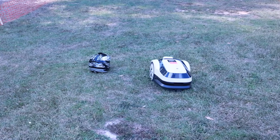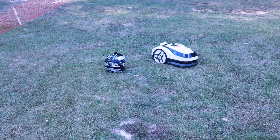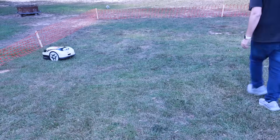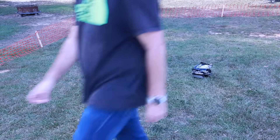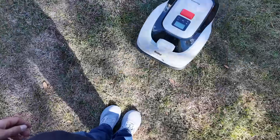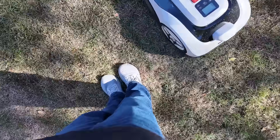One thing that really surprised me at this price point is the Raccoon 2's obstacle avoidance system. It uses a combination of advanced AI and traditional bumper sensors, so it not only sees what's in front of it but also has that physical backup layer to keep it on track. During my testing, it consistently avoided stationary objects like balls and bike helmets, and even reacted smoothly to moving obstacles like pets and people. For a mower in this budget range, getting this level of awareness is a huge bonus and makes the whole experience feel a lot safer and a lot smarter.